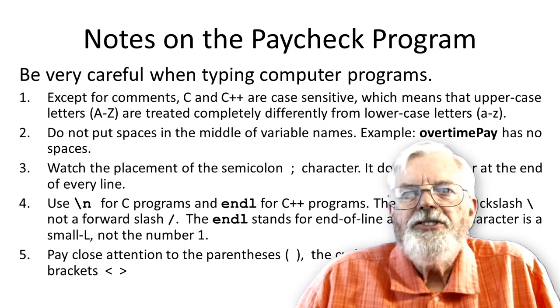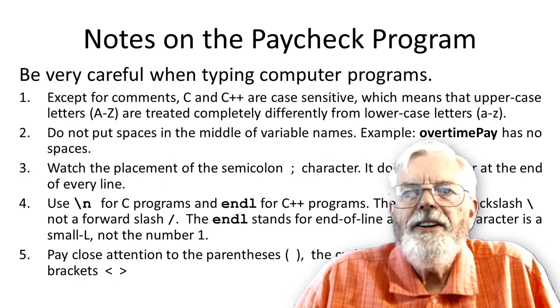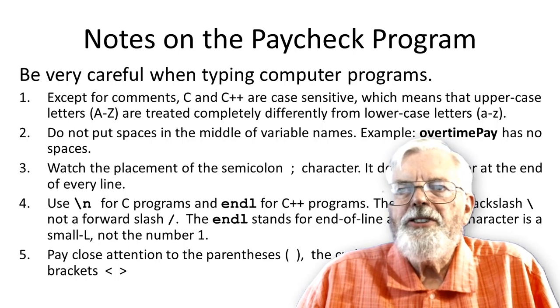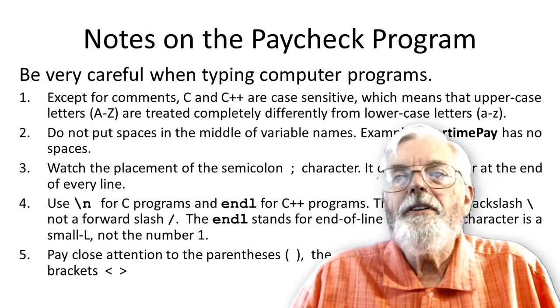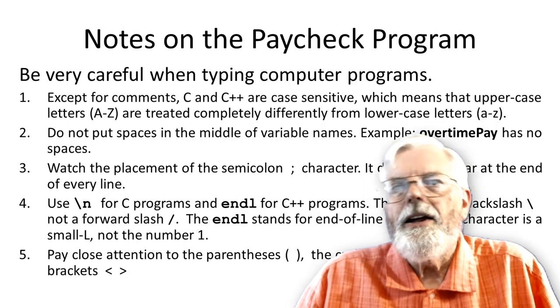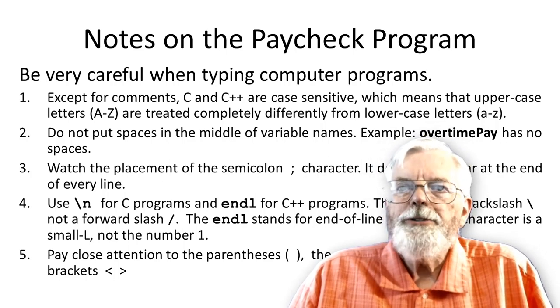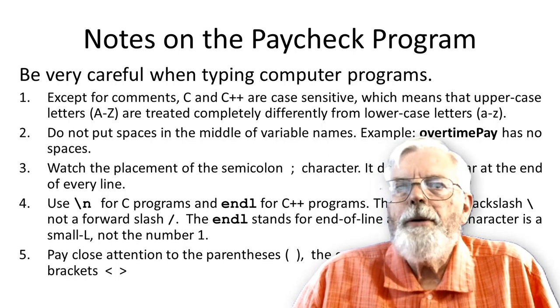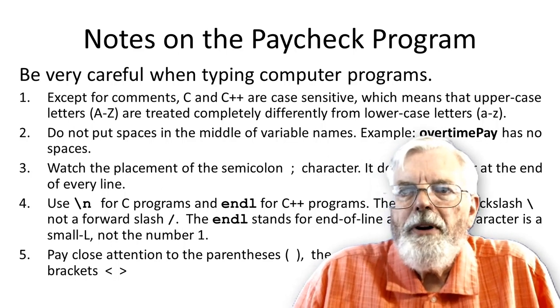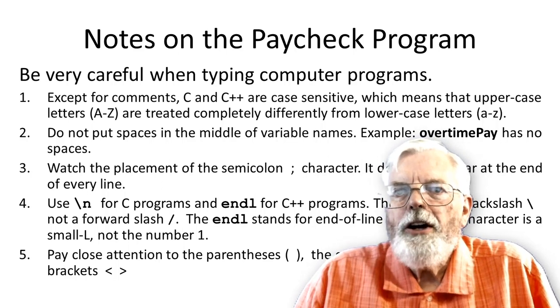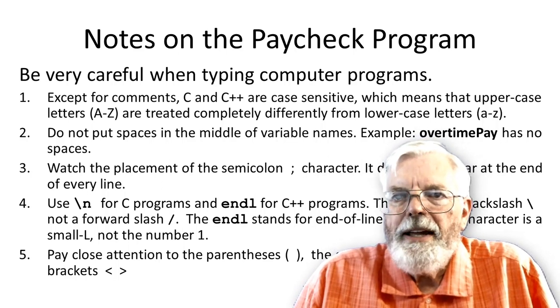Except for comments, C and C++ are case sensitive, which means that the uppercase letters, capital A through capital Z, are treated completely different from the lowercase letters, small a to small z. Do not put spaces in the middle of variable names. Example, overtime pay has no spaces. Watch the placement of the semicolon character. It does not appear at the end of every line.